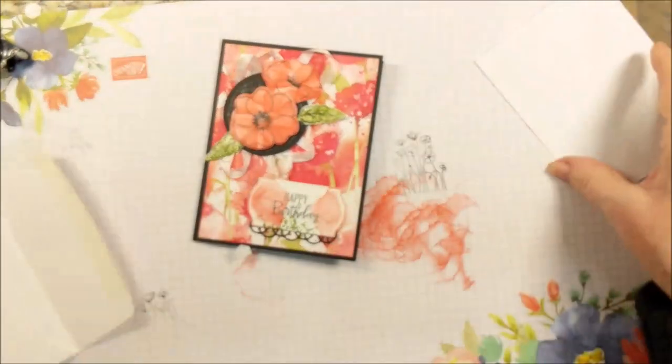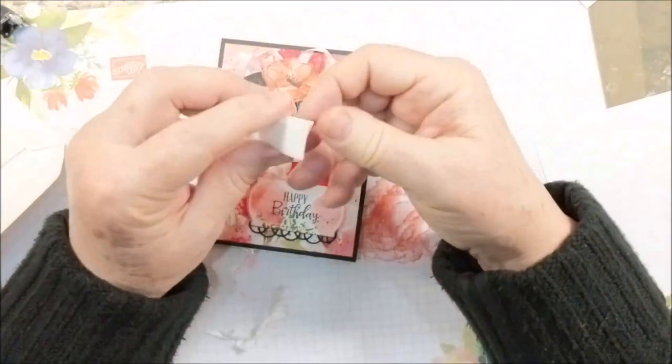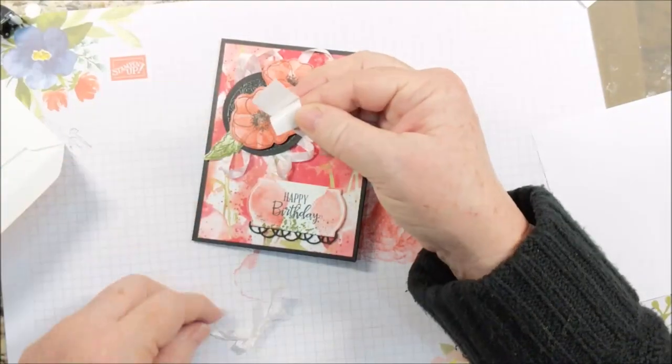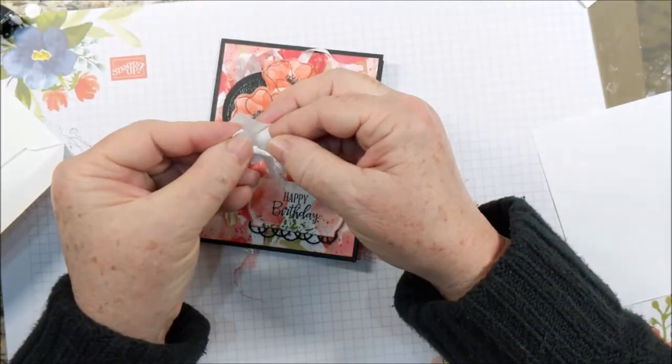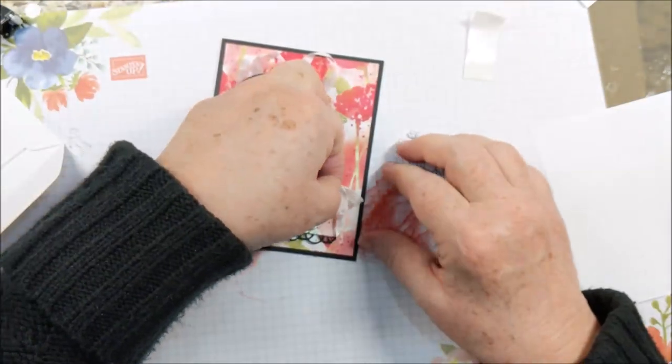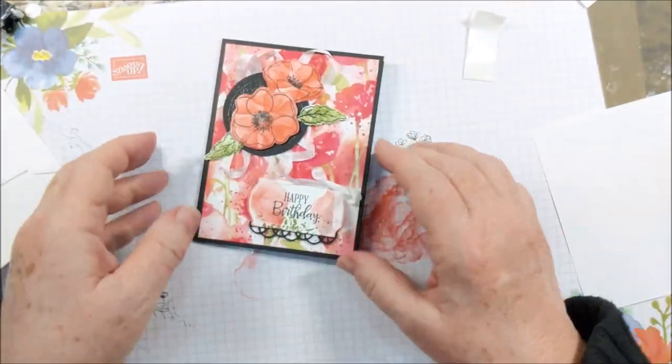Oh, I forgot that bow that I tied. As I said, I gave you a couple of glue dots. And I think you'll only need one. And I put that up in this corner.